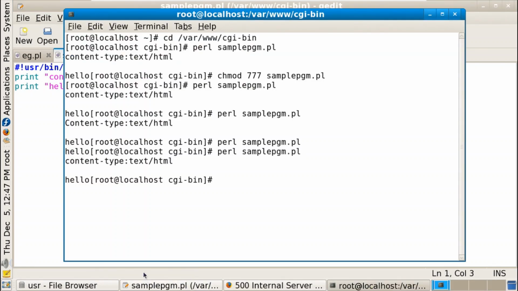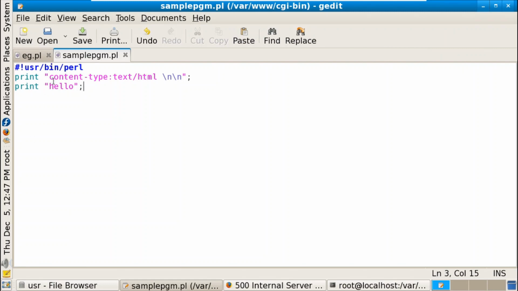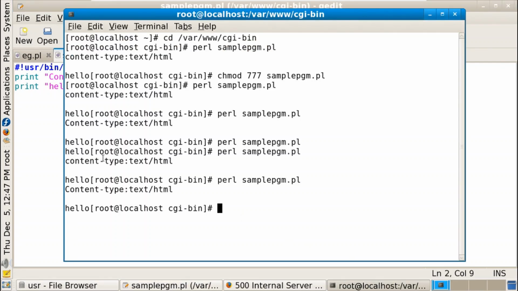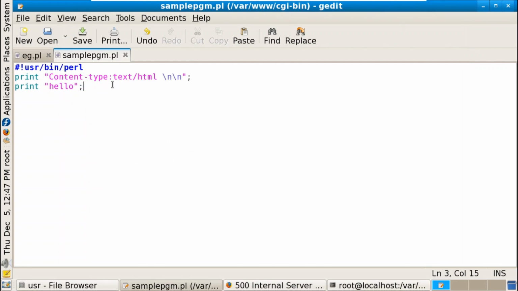It is working. I make one more change: I'll make it capital C, save it. Still it is working. And one more change: equal to, save it.